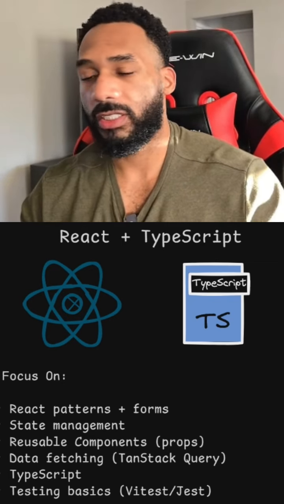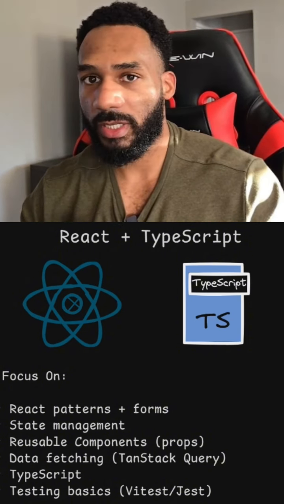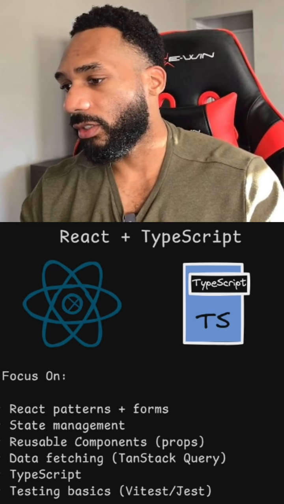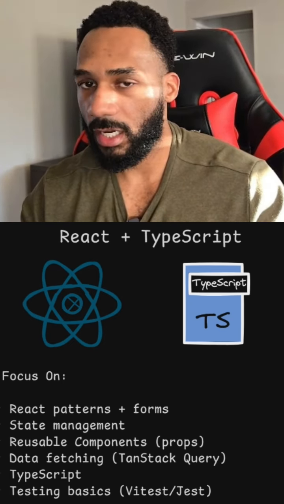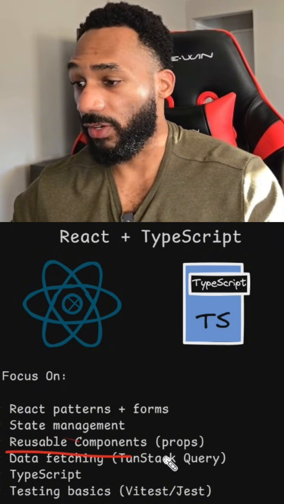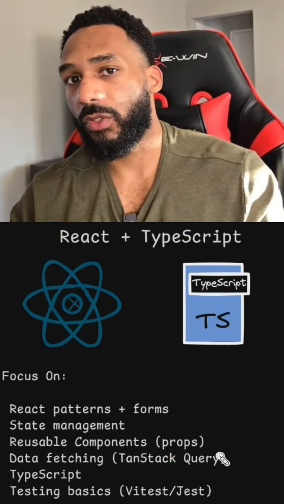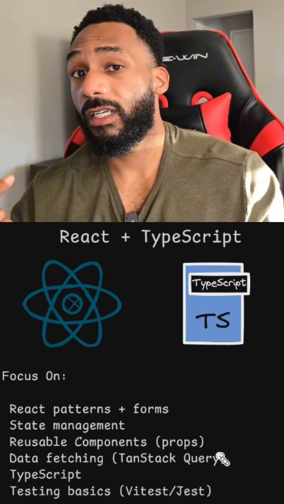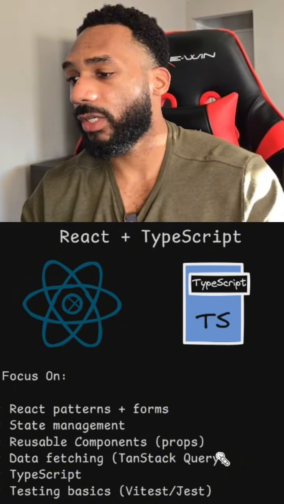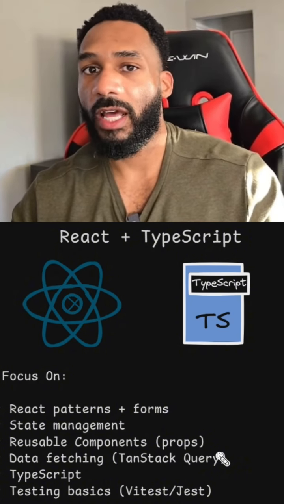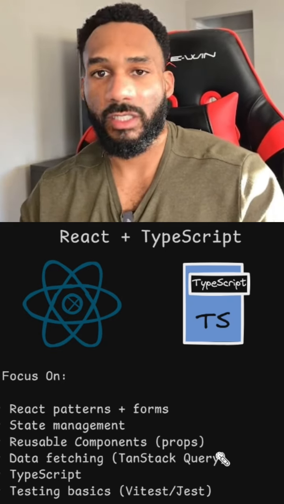You could use their state management patterns to capture the state of what users are doing on your website to perform an action. You could show data on the website depending on what's toggled and what's not toggled. Reusable components are very important too when you want to avoid reusing the same code every single time. You could just create a component that has the same code in it, and then if you want to change the behavior of that code, you could pass in properties that would allow you to change the look and feel of that component too. It's very powerful stuff.